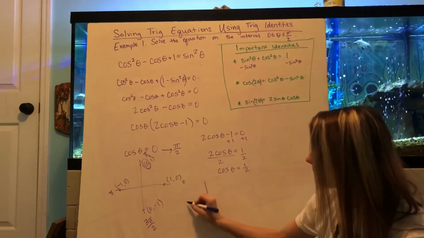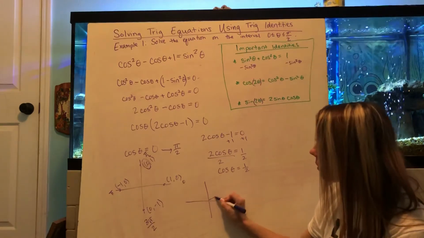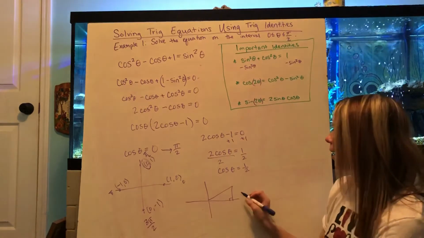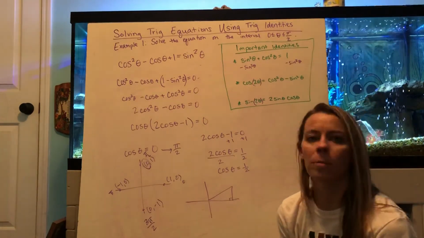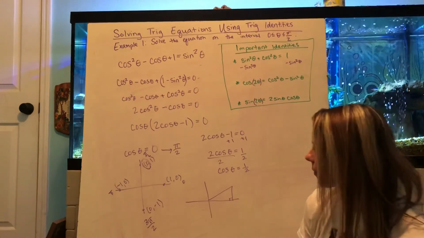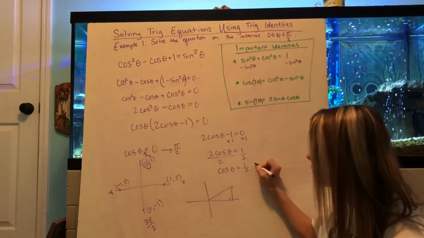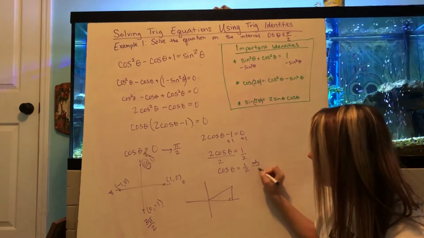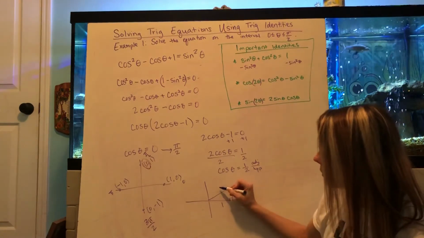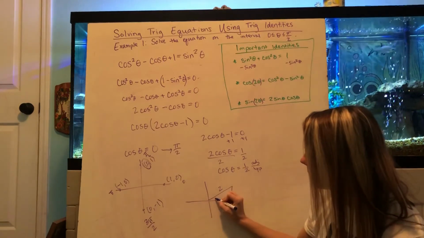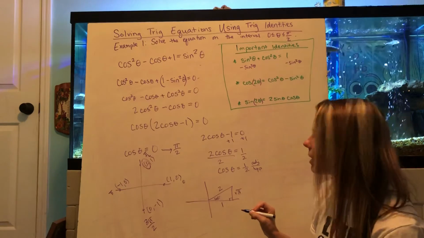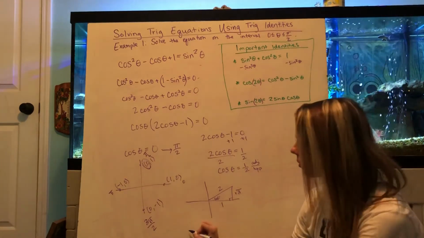So from here, I need to look and see where cosine is 1/2. I feel like we've done this one just a minute ago. So cosine theta, actually for you guys a couple days ago, think about which triangle it would be. So 1 and a 2, it'd be 30, 60, 90. So cosine is adjacent over hypotenuse. So adjacent's 1, hypotenuse is 2. This would be 60 degrees because it's across from root 3. So 60 degrees is one answer.